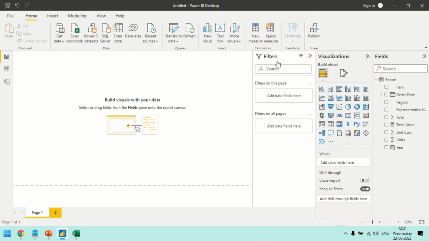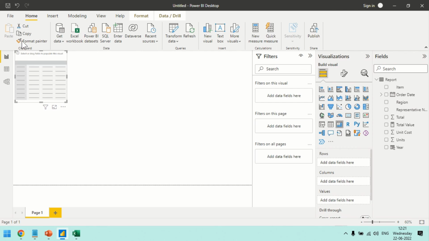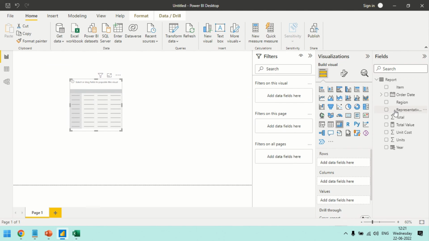And on the third we can put filters. So let's say I want to create a table, so there is the option matrix, I can select this. Down below we have the options of rows, columns, values, same as we have in a pivot table in Excel.